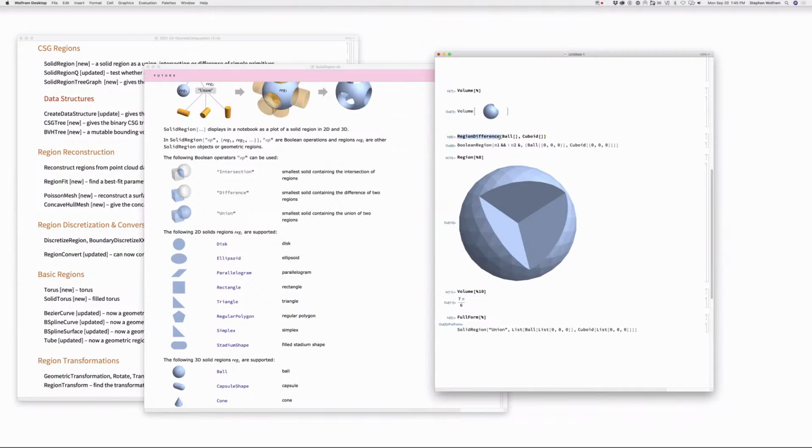This region difference just said I've got a ball and a cuboid, and I want the region difference of them. Nowhere did I say mesh it or anything weird like that. That's just historical because you happened to implement that a few years ago. No. If you take a ball and a cuboid and you make the difference, we don't have an object to represent it in the system besides Boolean region, and besides solid region of difference, whatever.